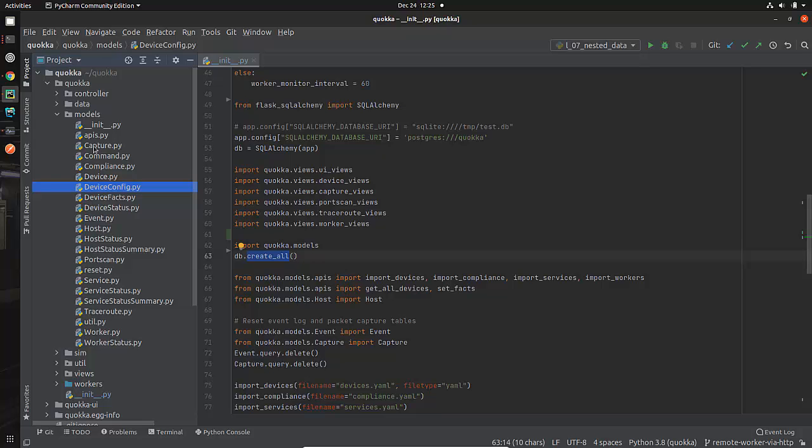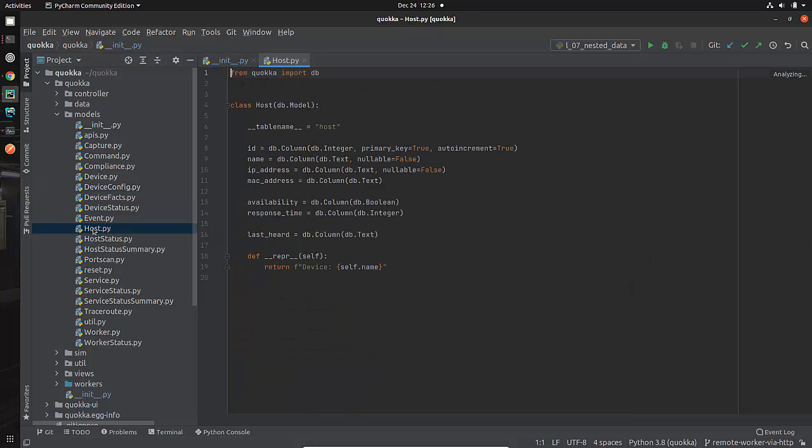MySQL I've used also. All right, so we're doing this import, quokka dot models, and I mentioned that these are the important ones, the ones that you see that start with a capital letter. Those are classes, and most likely they are going to be SQL Alchemy classes. So let's go to one. Let's go to the host one, since we've been talking about hosts. It's not unique, but it's fairly simple because we don't have a whole lot of stuff defined for it. So I'm going to double click on host, and here is my host Python file.